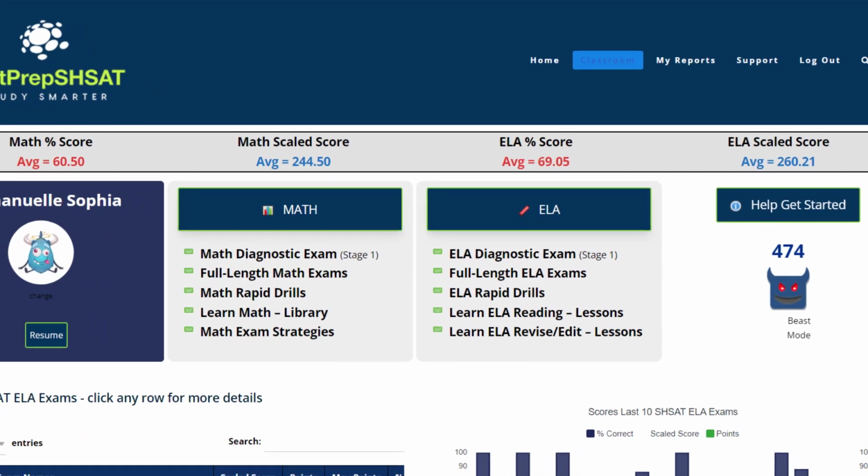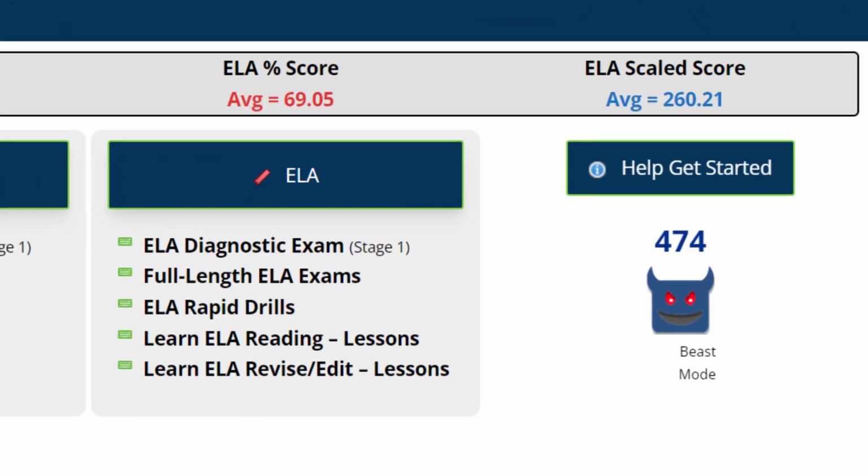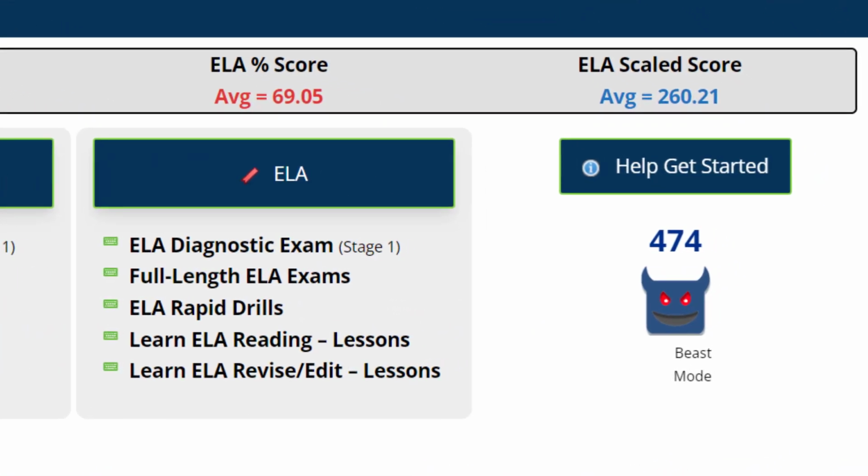And by the way, I forgot to mention, Emma's advanced to Beast Mode with 474 points. That's not insignificant, actually. As you advance through levels, you get new levels like Beast Mode, but with the 474 points, usually students need to get about 1,000 points. Each correct answer is a point. So that's about 1,000 correct answers in their practice. Statistically, there seems to be a significance there to actually doing well on your exam and exceeding a cutoff score.